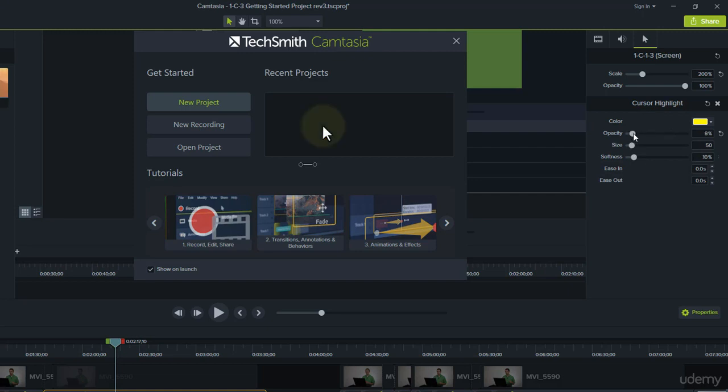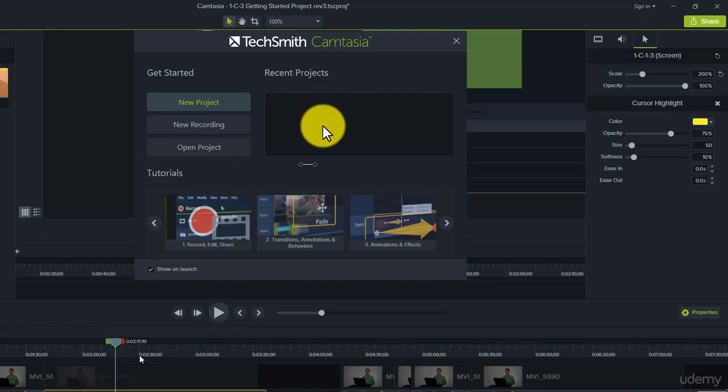So if we wanted the effect to kind of ease in like this, where it highlights and then stays there for a while and then goes away, we can do that with these ease in and ease out options. Now most of the time we don't want to use these for this cursor effect. We would just leave it on all the time, so it has a 0-second ease in and 0 seconds to ease out as well.